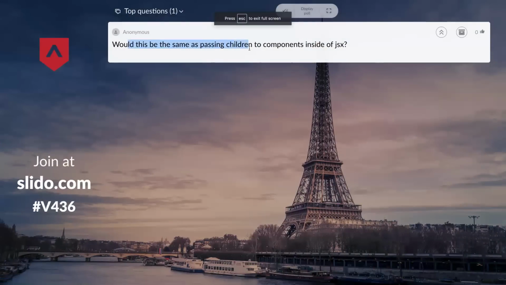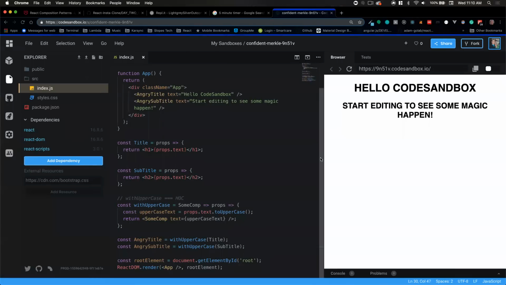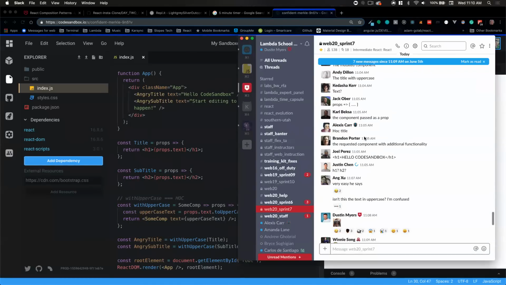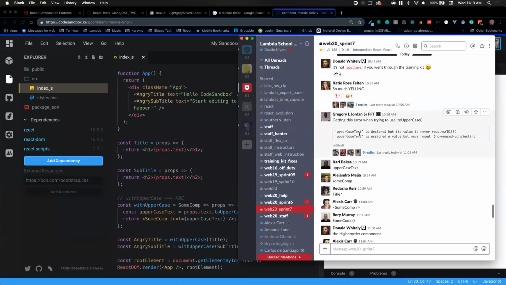Would this be the same as passing children to components inside of JSX? Not quite. Children are kind of their own special thing. I don't want to jump into children right away. If you want to see a good example of using children with this pattern, then just jump back up here to Andy's.